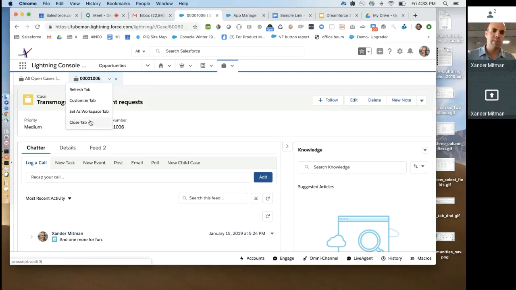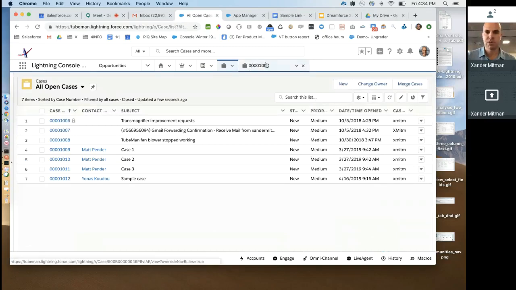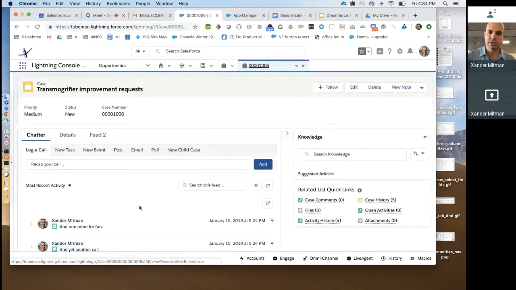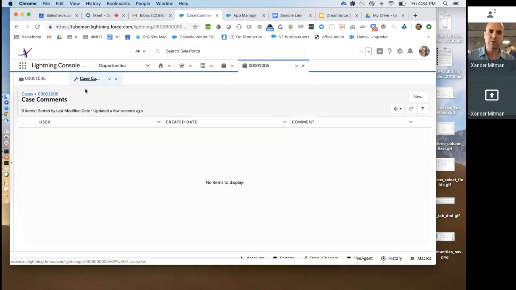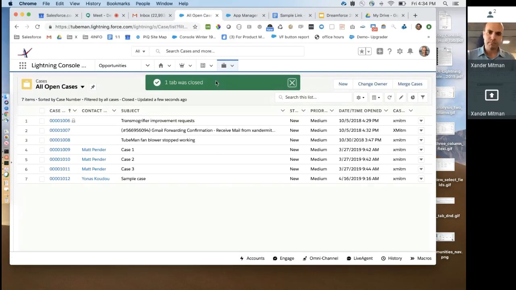But let's say you do need to do that and you want to stay a little more organized. You can do it a little more manually by going into the subtab menu and selecting Set as Workspace tab. So now it moves back up to the top, and you're right back to your typical console view. And then if you click something else, it opens as subtabs and everything stays nice and organized. So again, you can do Shift W, start over.